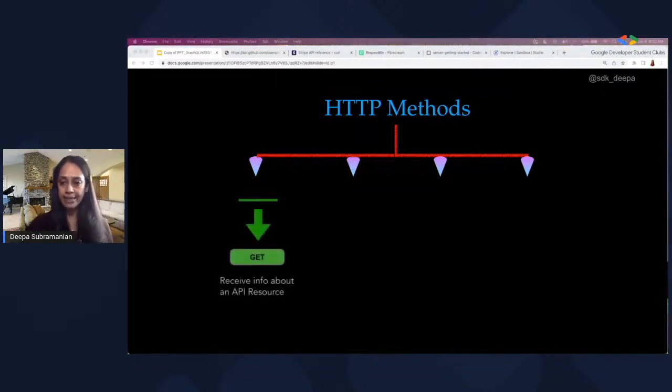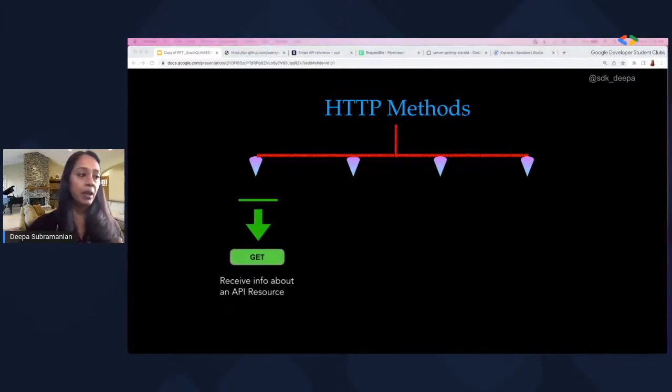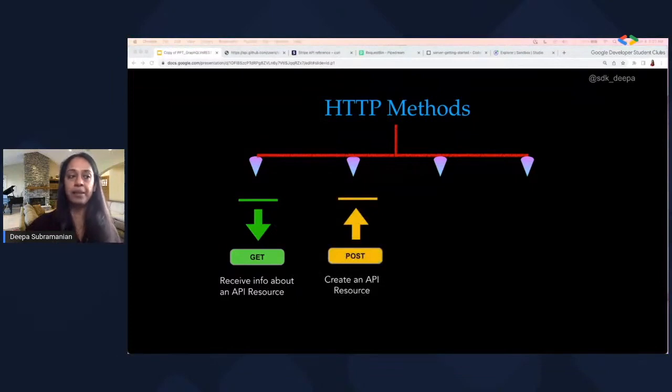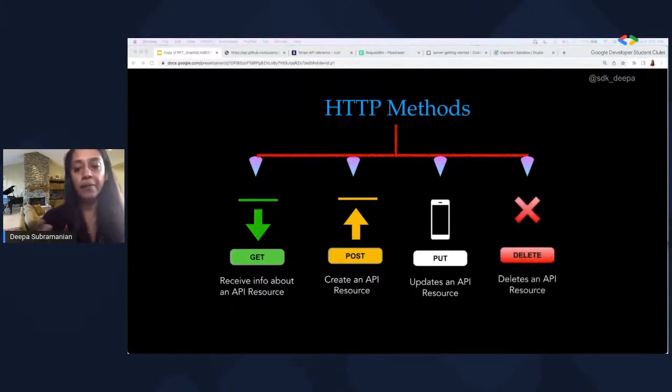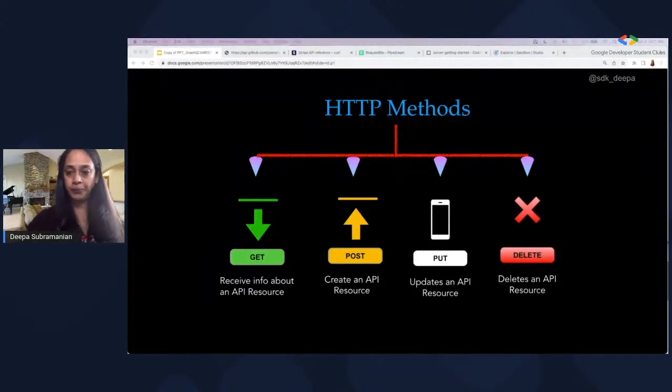So there are some HTTP methods that REST uses. Those are GET, which provides information about your API resource. POST is what you would use when you want to create a new resource. PUT is something you use to update. For example, you update your credit card information when it changes, right? The expiration date changes, you go ahead and change it on any shopping website, then it becomes an update there. And if you don't want a resource anymore and want to delete it, you can use the DELETE method as well.